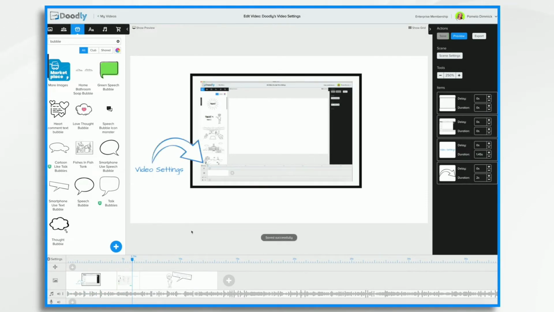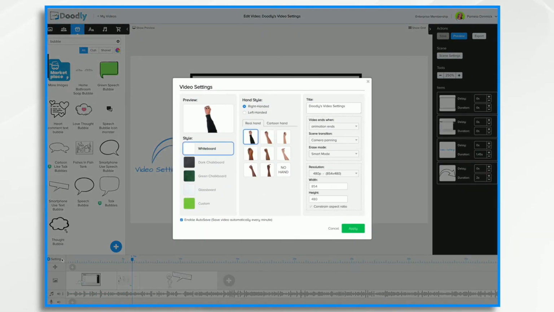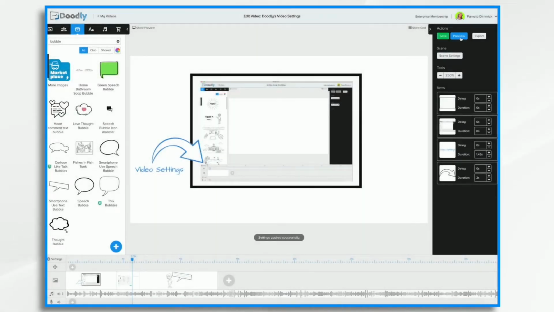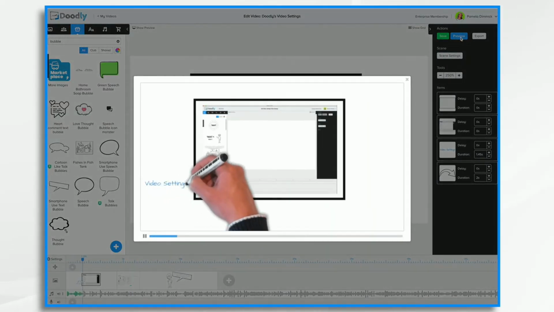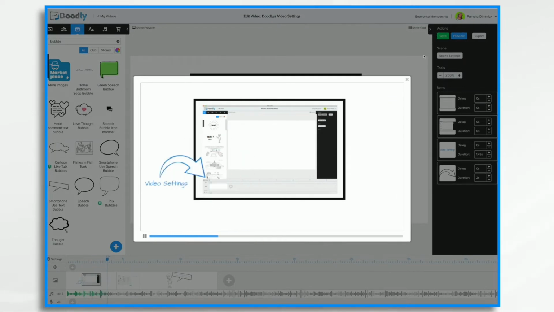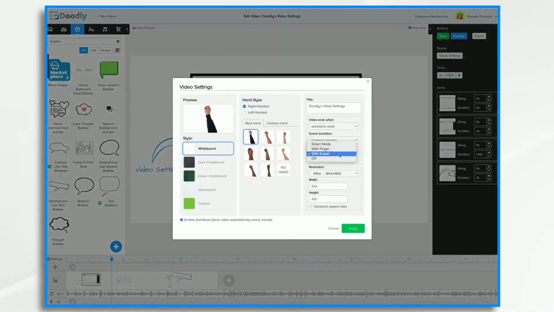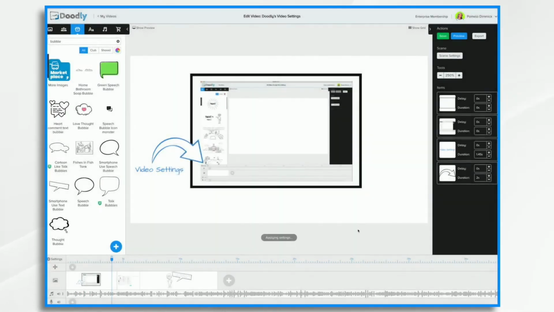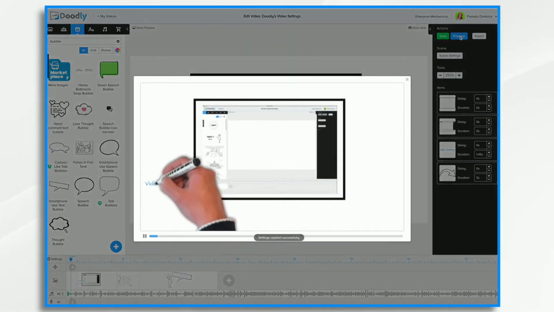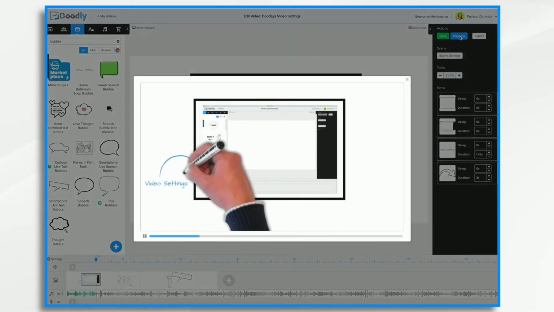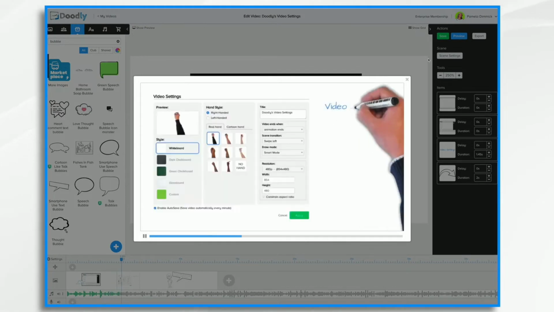And that's a neat effect, but if you don't like that effect, you can turn that off, or you can change it to eraser. See what that looks like. So the hand used an eraser. Let's turn it off. And this time, there's going to be no erasing. He just draws it in.